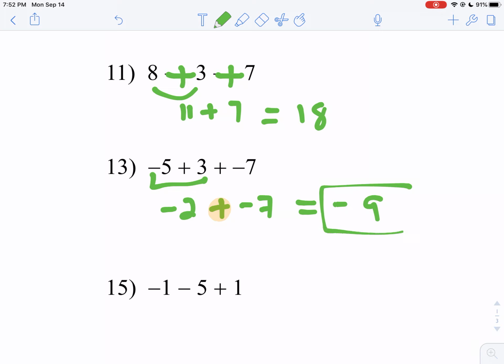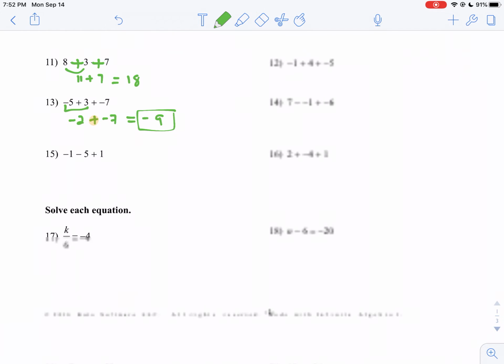All right, or if you just use a calculator, that is fine too. This is a geometry class, so I don't expect you to do everything by hand. As long as you set up the problem, as long as you know how to show the basic steps, you can use a calculator. I have no problems. But you are going to go to Algebra 2 next year, and so it's always good to know addition and subtraction and multiplication and division of integers. Okay, positive and negative numbers. Very, very important in math. All right, the next set is how to solve one-step and two-step equations.